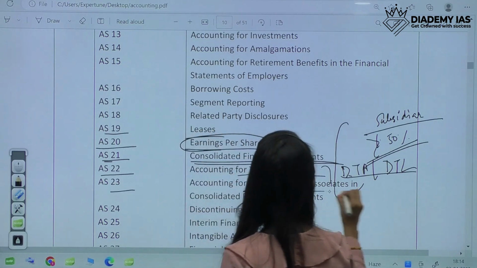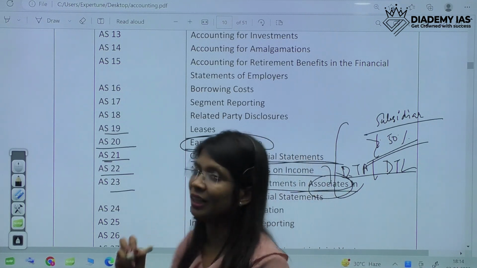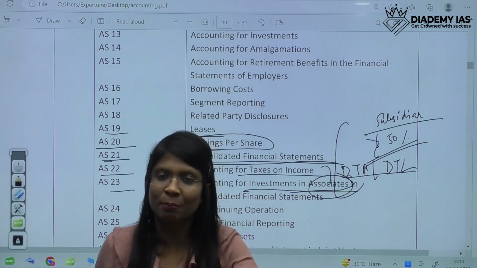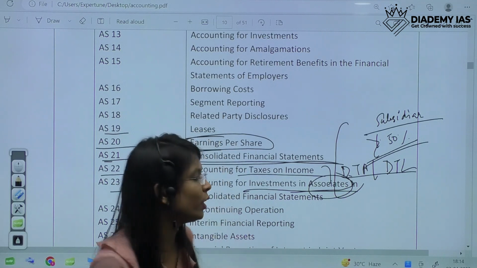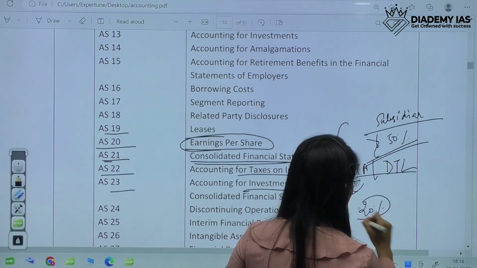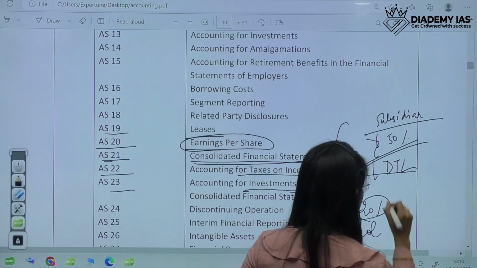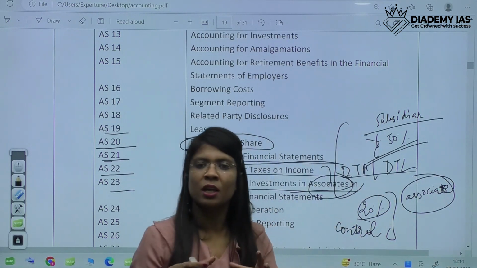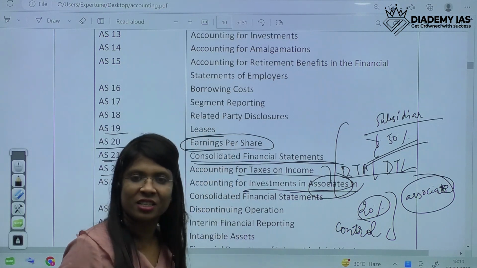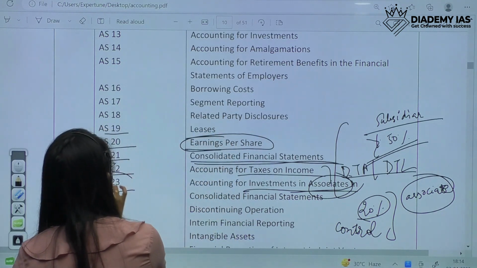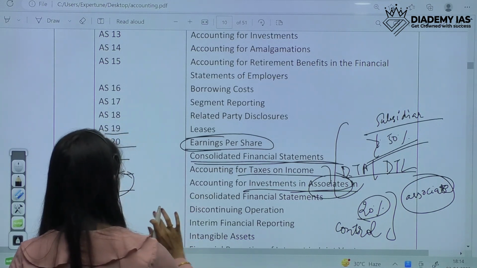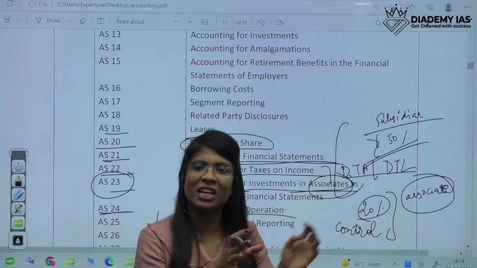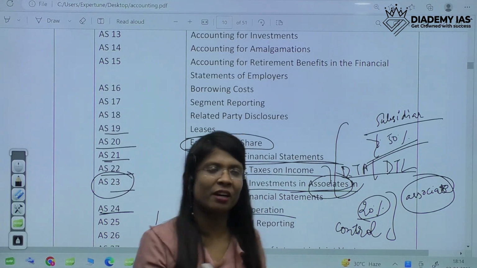AS23 is investment in associates. There is also one word called associate. Other than subsidiaries, there is also a provision that we can invest only about 20% of the share in any company. So if we are investing only up to 20%, without having control, then that would be an associate. In an associate, we don't merge our accounts, but we have to make the disclosures. We have to do certain transactions in the case of associates also. That would be covered in AS23. Then next is AS24. AS24 is about discontinuing operations. Any operations, any subsection which has been discontinued, that also has to be disclosed, and that would be covered under AS24.